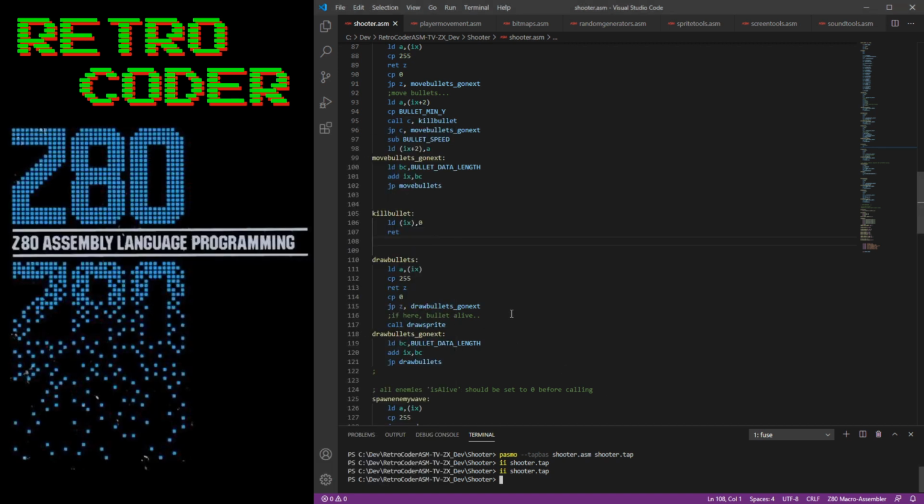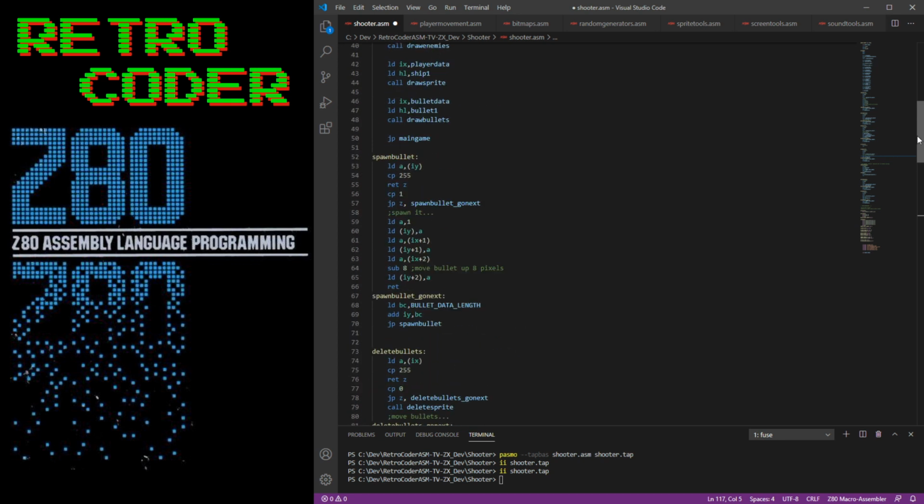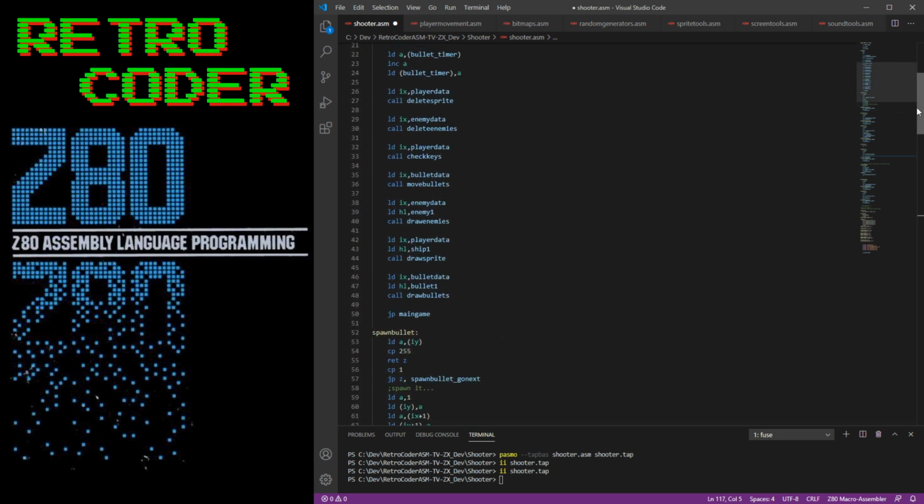Hopefully they work. The very first thing I'm going to do is in draw bullets. Let me describe it in case someone watches this later and doesn't know what I'm talking about. HL here is a pointer to our bullet bitmap, which is located here.